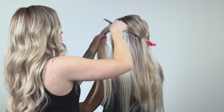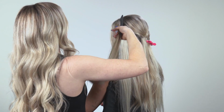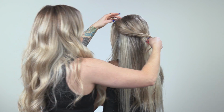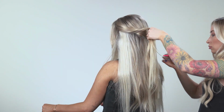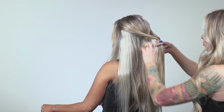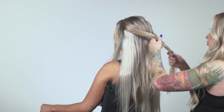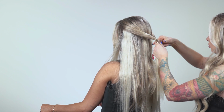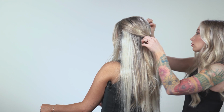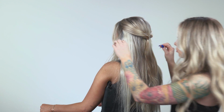You want it to be super organic. You don't want it to be just pulled straight back. So this ensures that that will happen. You can see that those 2 pieces are making this little baby piece that I grabbed super, super thick and full. Now I'm gonna take my elastic and I'm gonna secure the elastic right where you put the bobby pins. Once that's secured, I'm gonna kind of pull up. Then you're just gonna pull out some pieces to make it look super soft and natural.